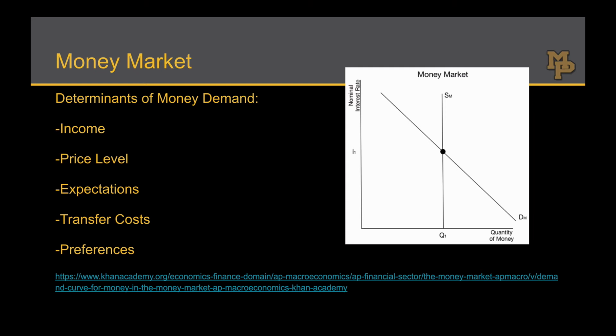Price levels go up, money is less valuable. So as you hold that money, it becomes less and less valuable in your hand. So people are more willing to turn it into investments like stocks or gold or real estate, things that are seen as holding value even if the currency is in fluctuation. So price levels and money demand vary inversely.